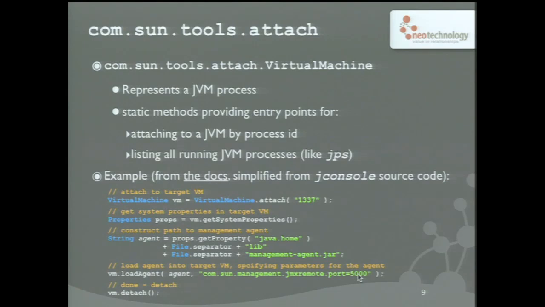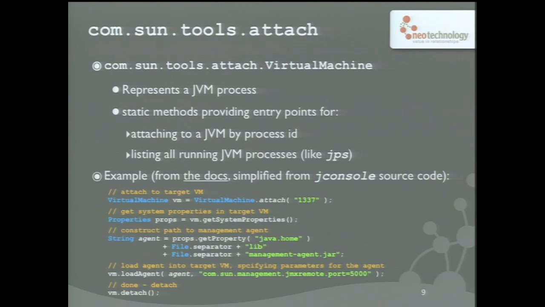But the thing is that it's the process that starts the agent, or that injects the agent, that decides the port. So after we detach now, we know that there's going to be a port opened that I can connect to and get the JMX parameters. So it didn't have the JMX server started before. I injected an agent that started the JMX server, and now I can get to the JMX beans. So that's how JConsole works. If you didn't know that previously, you know it now.